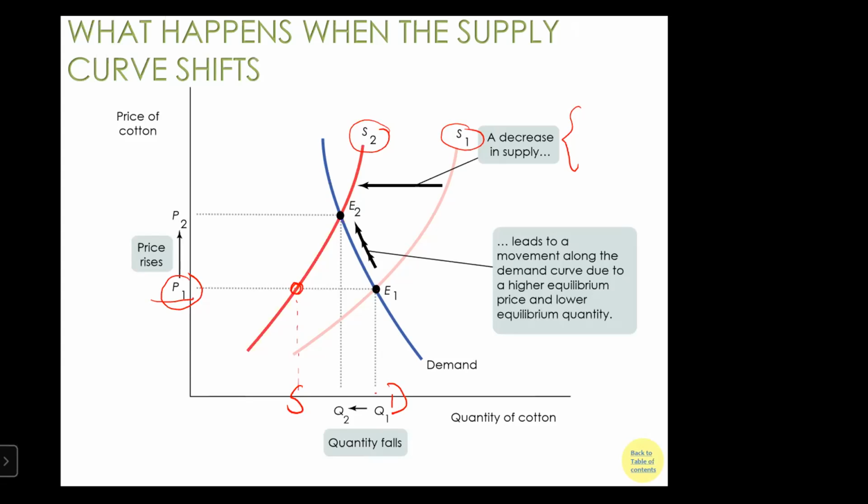And with this shortage, households are willing to pay a higher price, right? So we can move along this demand curve, because if you increase the price, the quantity demanded is going to fall. At P1 you have a shortage. You increase the price, and the demand moves along this curve until P2. Now at P2, supply equals demand, or the market clears. Now we are in a new equilibrium.